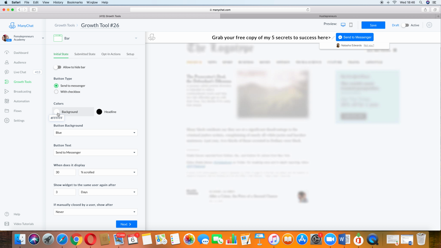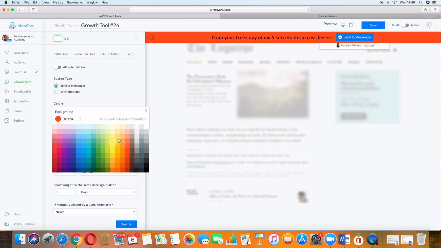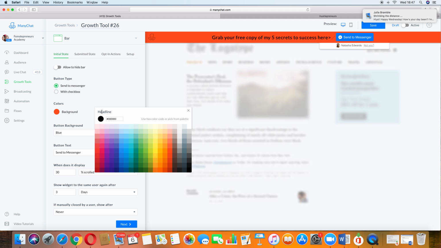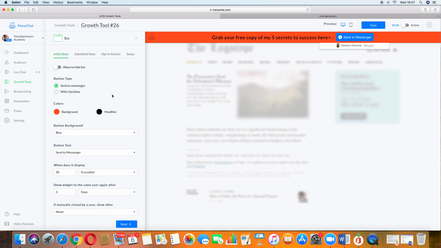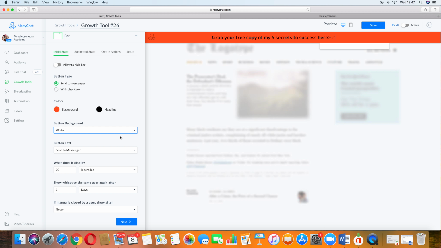Now, again, you can change the background colour of this to your branding colours. Just click on here. You've got the hex code there to put your actual branded colour in to keep it in line with all of your websites. So have a play around with that. You can also change the colour of your headline as well, but I suggest to keep it black on your website, unless you're putting a black bar, which I very much doubt. And then you've got the button as well, if you want it white or if you want it blue. I always suggest to keep it blue, it just stands out more, but it's personal preference.